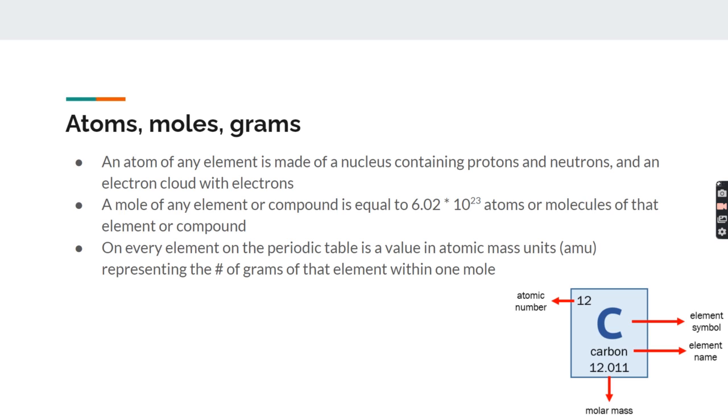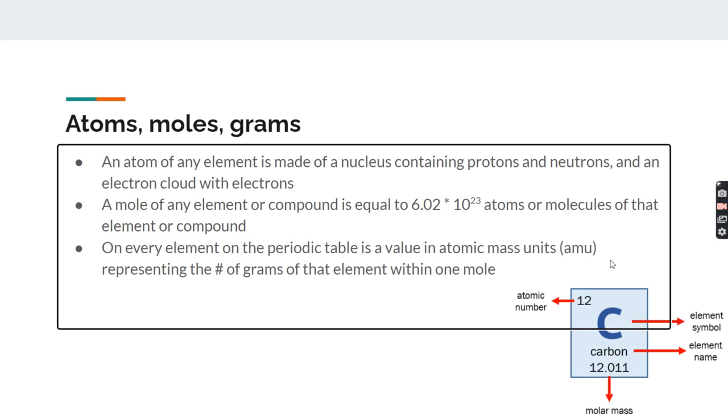And on the periodic table, there is a number below, as you can see right here, a number below like the C on the periodic table. Usually this carbon won't be here, but like C on the periodic table, it'll have this 12.01 or 12.011. And this is how many grams of this element are in a mole of atoms of this element. And this unit is called molar mass or atomic mass units, AMU.